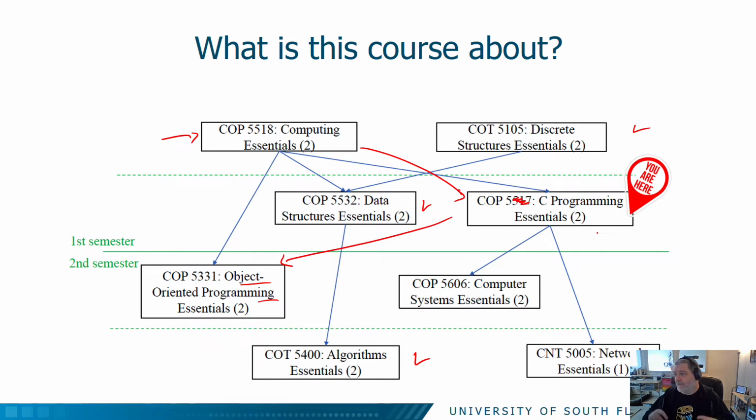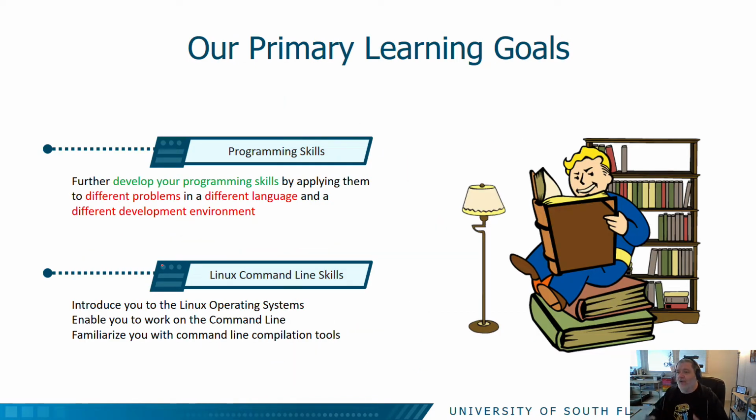So if you entered this program not knowing anything about programming, which is perfectly fine, you probably learned Python, you picked up the Python programming language right here. Now you're going to pick up the C programming language, then you're going to go back to Python again here, and so on and so forth. So I want you to have the idea that we are trying to redo a lot of the stuff that you did in the prerequisite computing essential, but we are trying to do it in a different programming language. So that means that our primary goals can be summarized as follows.